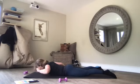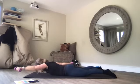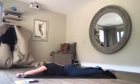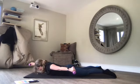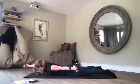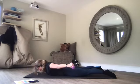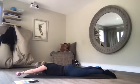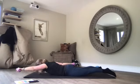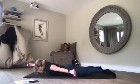Rest whenever you like and come back into position. Or you might have weights in your hand and rest. Lengthen and lift my head and sternum. Look down in the mirror, push your pubic bone into the mat, pull your belly button to the spine. Bring my left arm down to my thigh, right arm lengthens out in front, rest. Lengthen and lift. Pause, pulling my belly button to the spine, lengthening through the joints. Let's make it our final one. Lengthen and lift. Lengthen my arms away from each other.